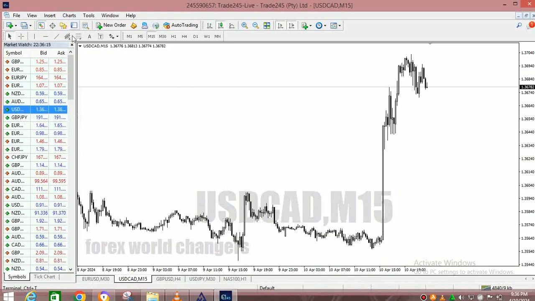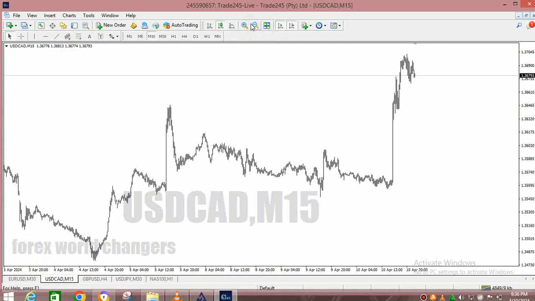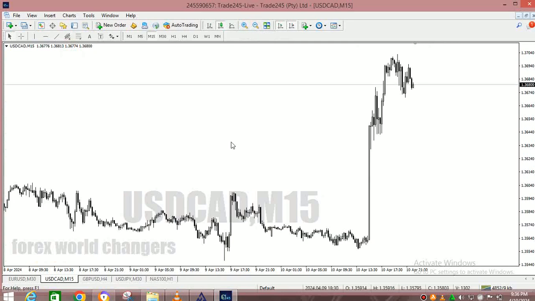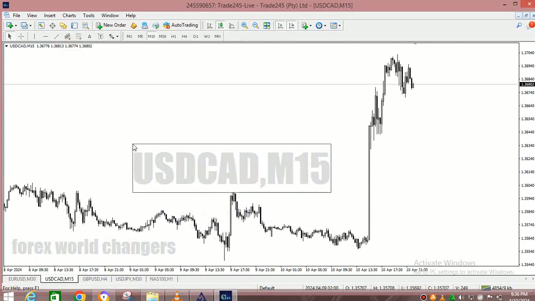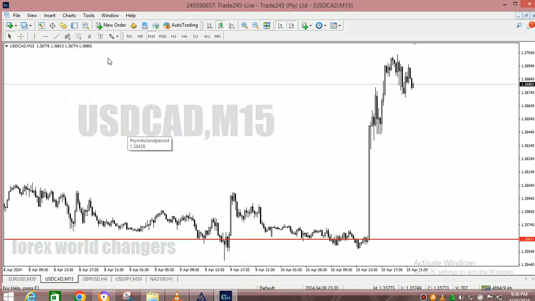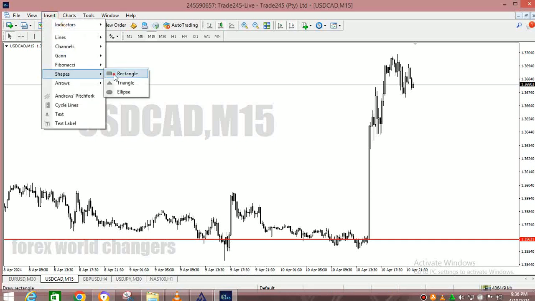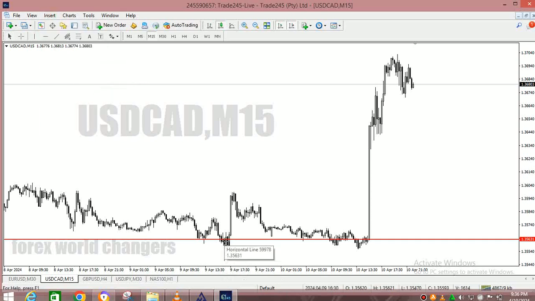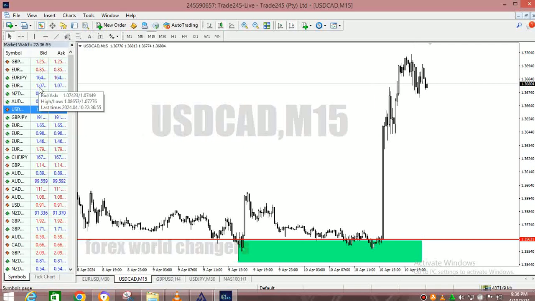Look at this, guys. If you just look at the 15-minute time frame, before the move even happened, there was already a quasimodo showing that the price is going to react this side. So look at this buy quasimodo here on the USD CAD. You see this shoulder, it's a buy quasimodo, this shoulder, and then there's this head. So if you went for a buy here, you would have got this move. This was a very nice move for a buy going up. You see, it pushed up. So there was a lot of activity happening on the 15-minute time frame.